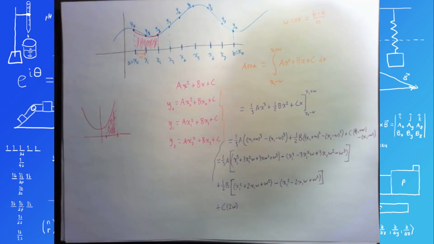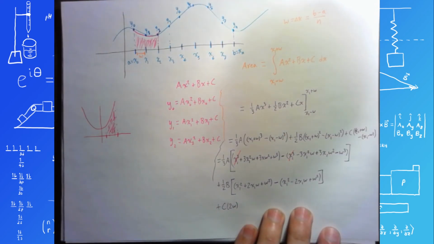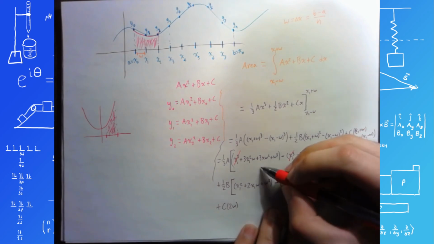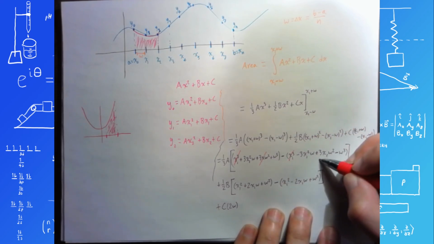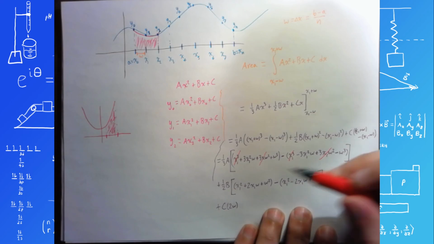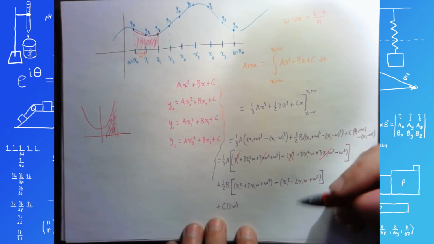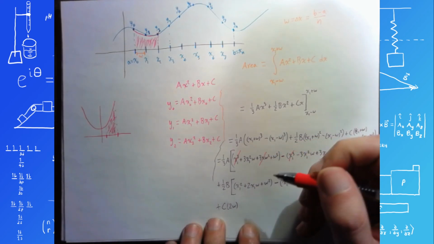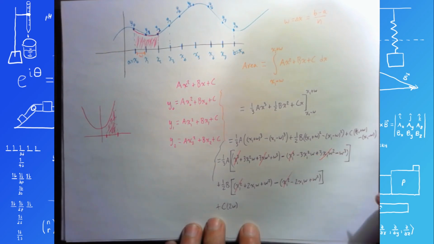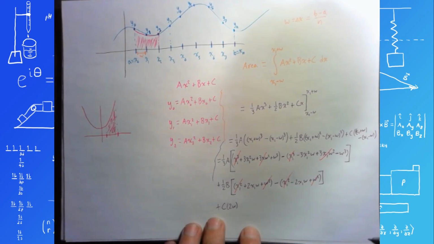Okay, and let's see what terms we can cross out from the a and b section of this. So x1 cubed minus x1 cubed is gone. The plus 3x1w squared minus another plus 3x1w squared is gone. Yeah, this is a positive minus a negative, and that's another positive minus a negative, so we're going to get some 2's there. And then what about the b section of this? So x1 squared and minus x1 squared, those are gone. And w squared minus another w squared, that's gone.